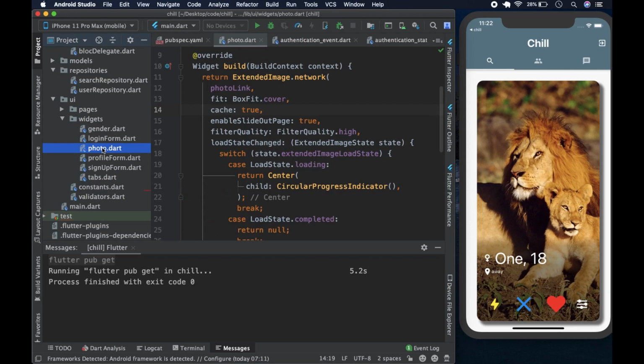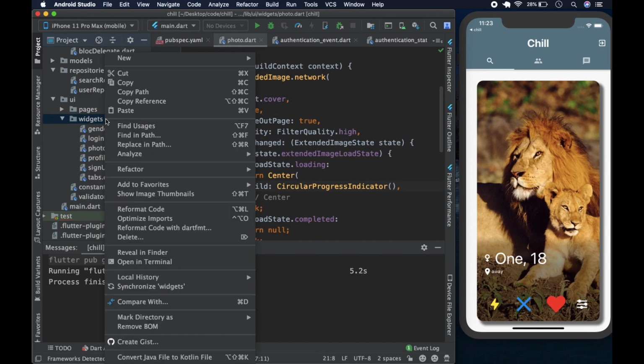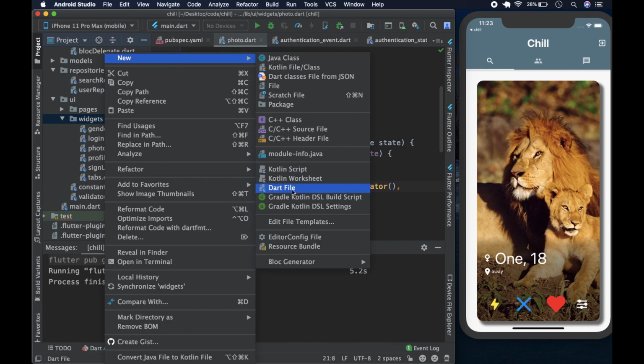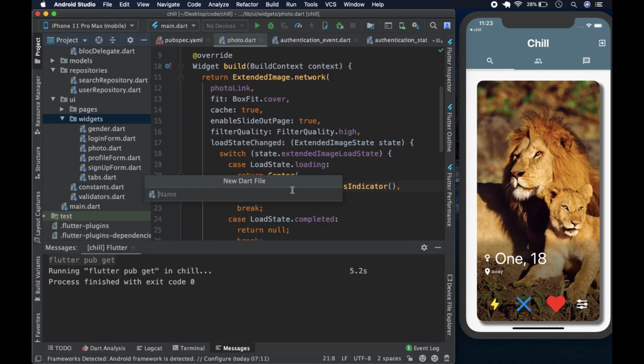I picked the design of this from a GitHub repository. It was really good, and I thought that's what we should go with. So what we do here is, on the widgets, we can just come here and say profile. Okay, let's right click. Okay, it's working now. So we could call it a dart file. And what do we call it? We have a profile form, but this is going to be profile for profile widget.